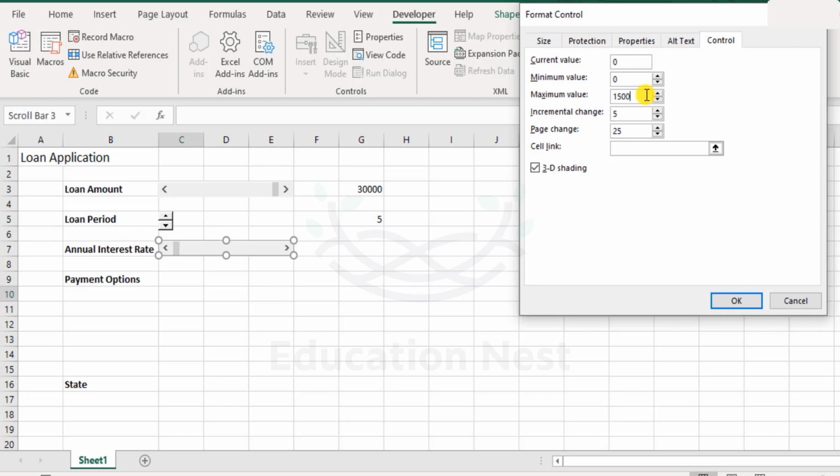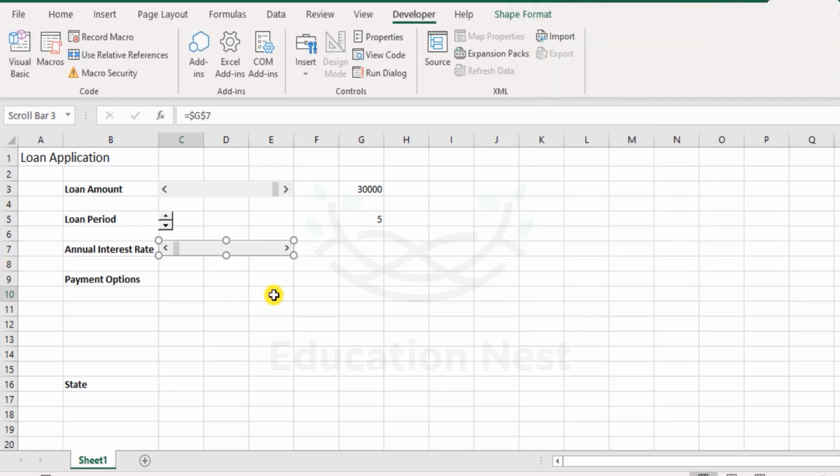Now I cannot put the percentage over here, and hence we can put it in this form. It does not take decimals either. So let's click on cell link and take this part. Click OK. Now click aside and see. It increases by 5 basis points every time, but I would like to see it in percentage. So we'll wait for some time; we are yet to finish our entire task. Now if I click anywhere in the middle, it increases by 25 points. Let me show you. Now it's 100, that's 1%.